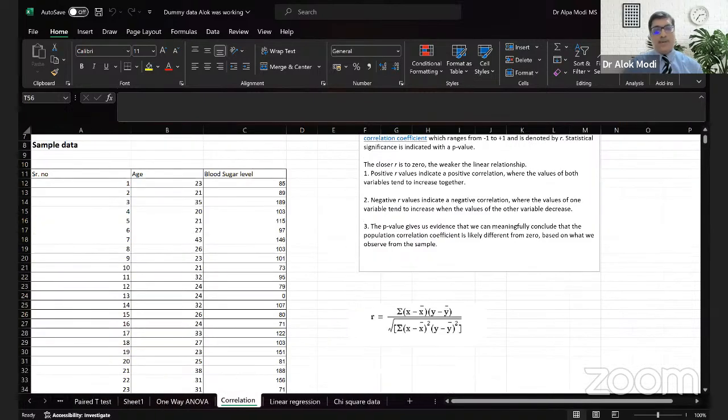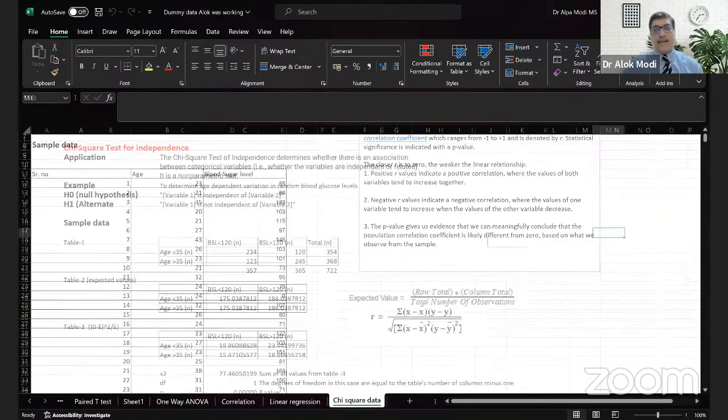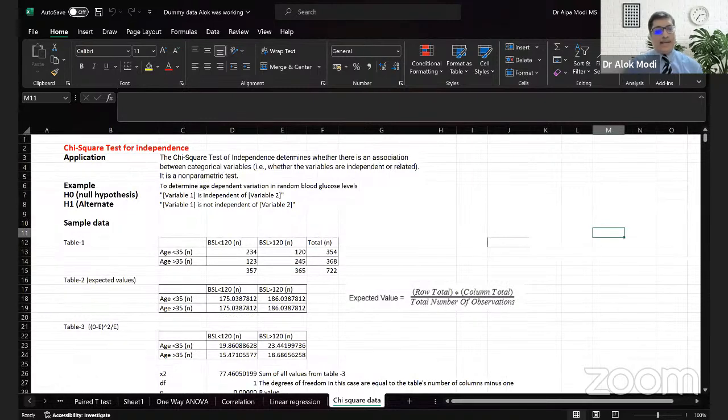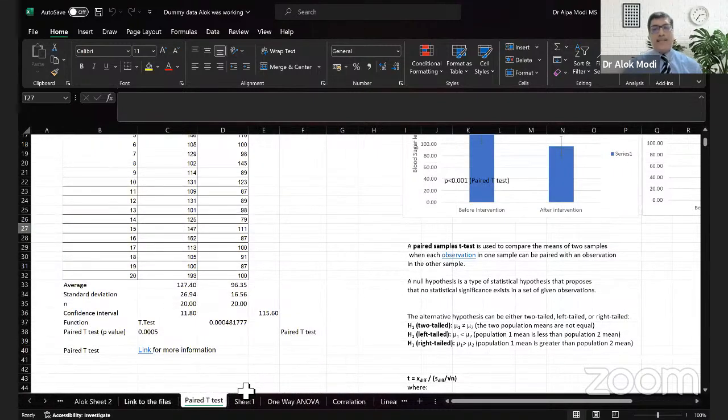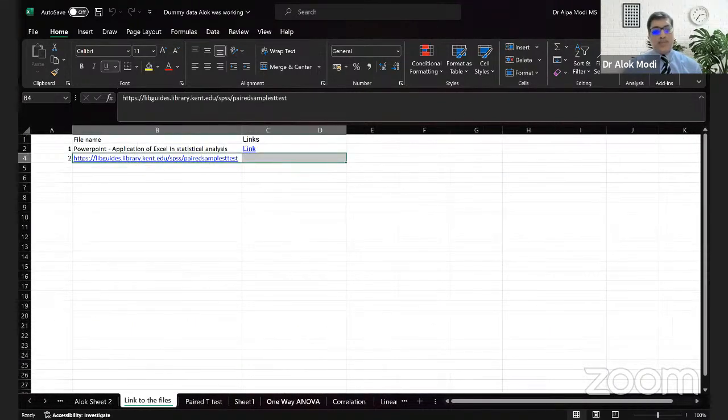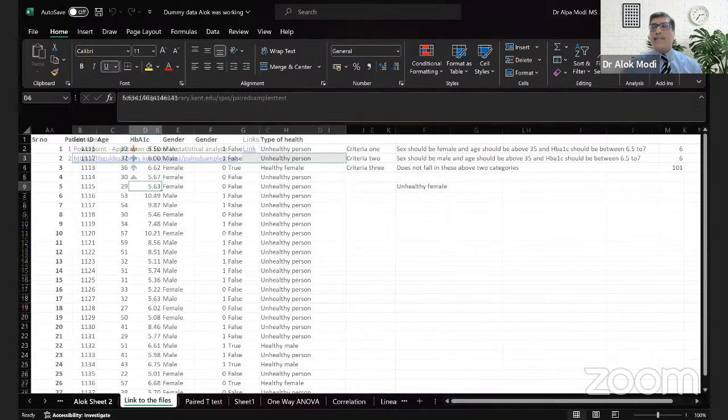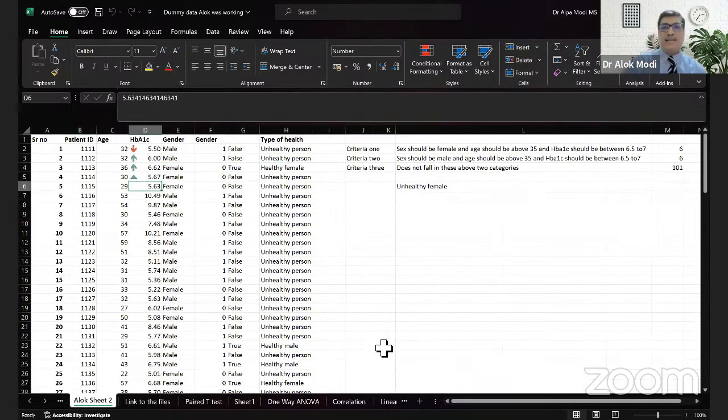I would also talk about the chi-square test. I'll try to cover them. They're a little complicated and I don't think I have so much of time. But before we jump into that, I'd like to show you some basic fundamental statistical analysis that you can do on a simple analysis and formulas that you can do if you have a data sheet in front of you.